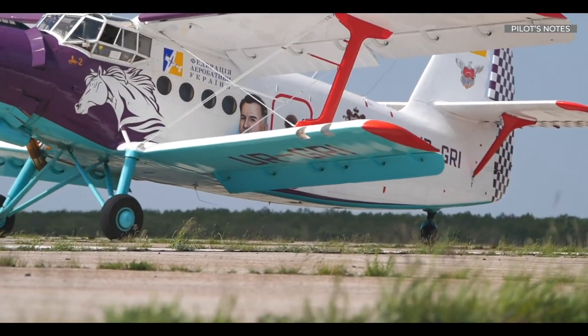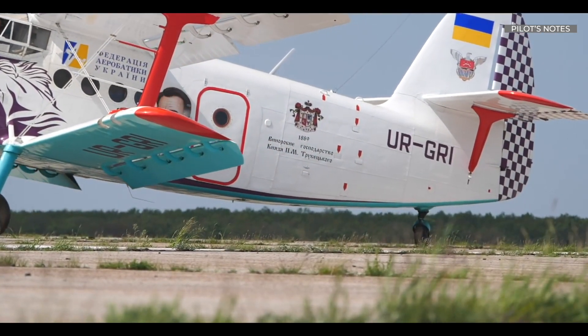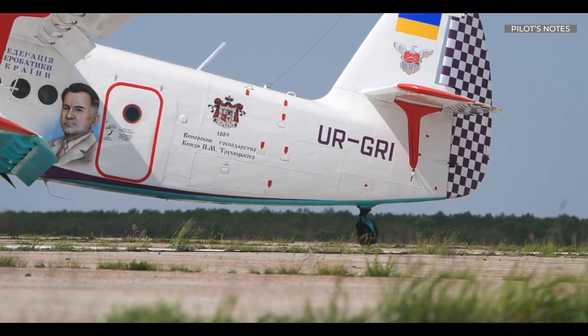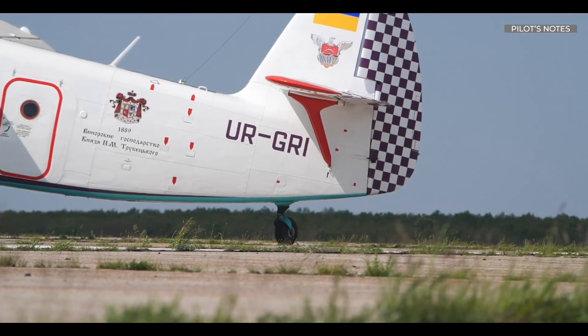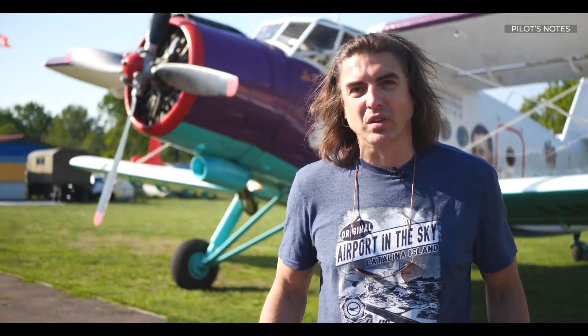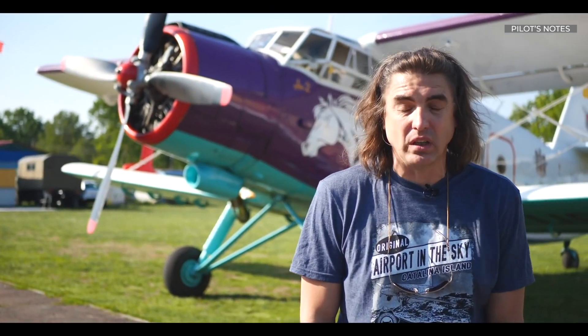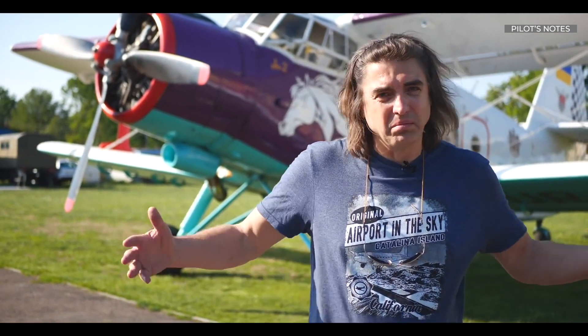It seems old and ordinary — even more archaic. If I was asked to describe the AN-2 briefly, I'd say: take an airplane, a shuttle bus, an all-terrain vehicle, a locomotive, and do something flying out of it. And voila! This one actually opened up the possibility for people from the USSR to travel distances, to get to where deer or an all-terrain vehicle can't take you. AN-2 did it all. This plane flew in all regions of the Soviet Union and then eventually all over the world.